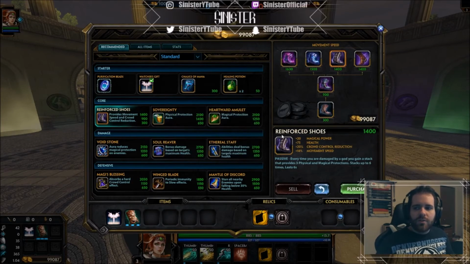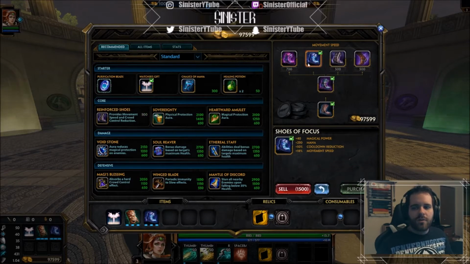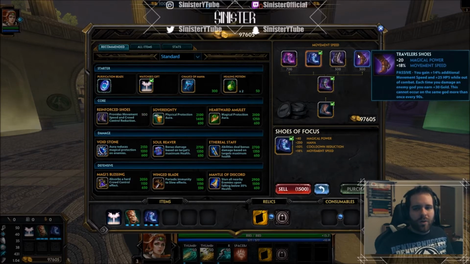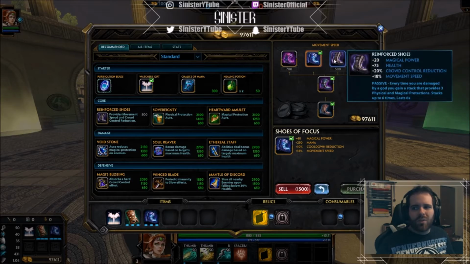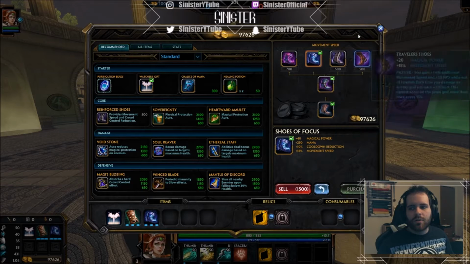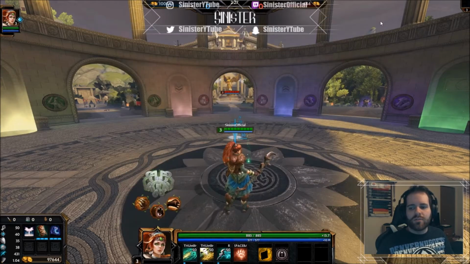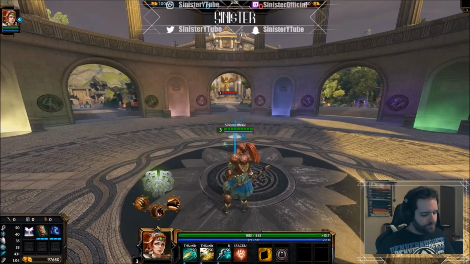Whenever you back, the first thing you're going to get is boots, obviously. In Artio's case, you'll be getting Shoes of Focus. You don't need pen. Your getaway's fine. You don't need that. Reinforce just kind of fell out, so that cooldown's always good, and especially for Artio, because let me look at her 3 real quick. What's the cooldown on that? Yeah, right now it's 15 seconds, 12 seconds, 10 seconds. So she has some pretty big cooldowns, so cooldown definitely helps with her.